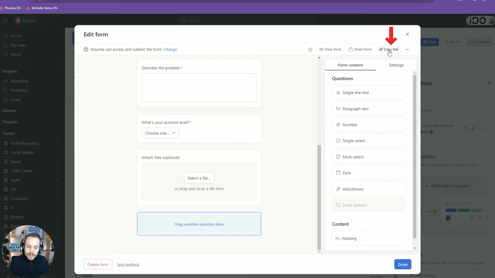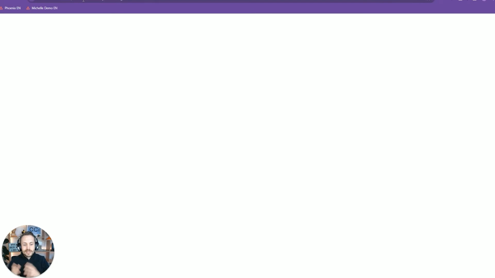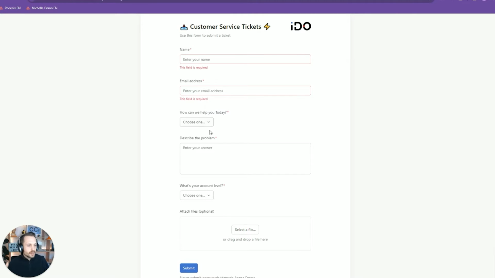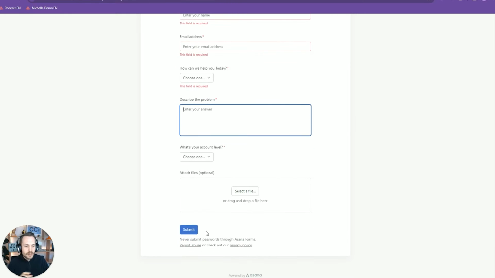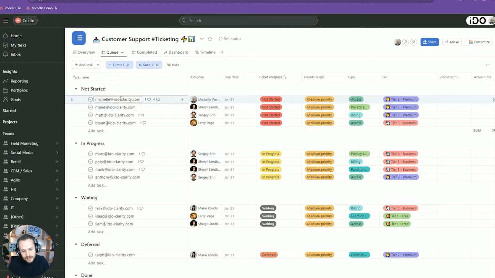You generate a link. That link here top right, you can click to get the link and you can share it in your ticketing process. That way, every person that is willing to open a ticket, they will fill the form. What's your name? What's your email? What's the type? What's the problem, etc. And at the moment they push submit, it will create here a ticket, a task in the Asana meaning in the project.